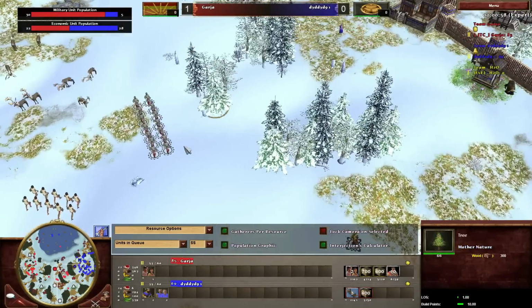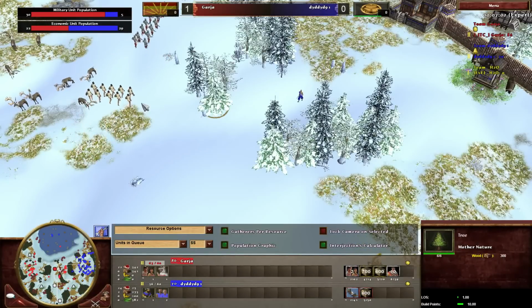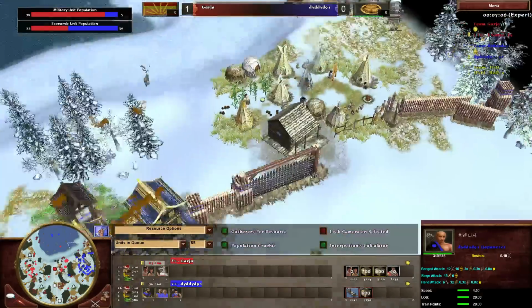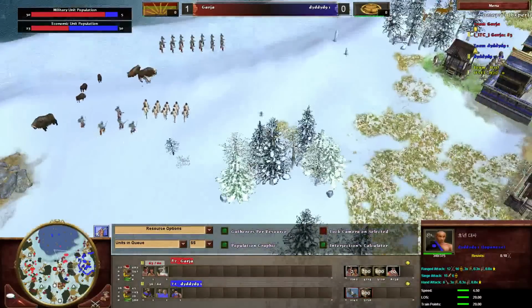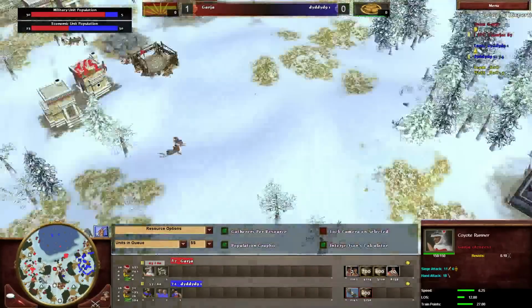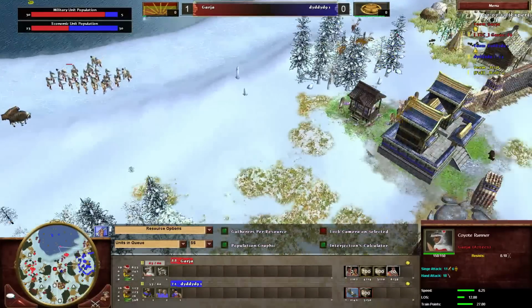And Garja's mass is continuing to grow. He's got 30 military unit population to only 5 out of dyddyd. And really, I'm interested to see how he's going to close that gap, and what Garja is going to do with the lead that he has, because he's only built 1 TP and he's simply massing outside the base. I'm surprised he's not really trying to make anything happen with these units.